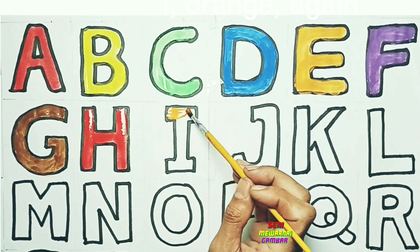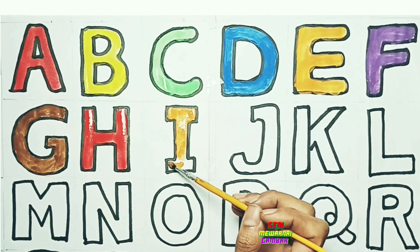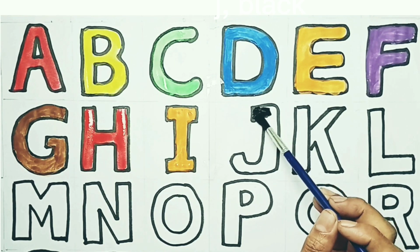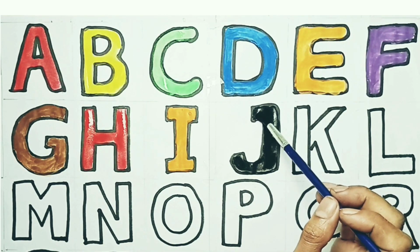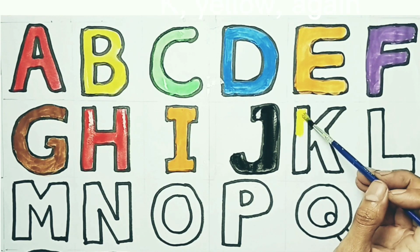I, orange again. J, black. K, yellow, again.